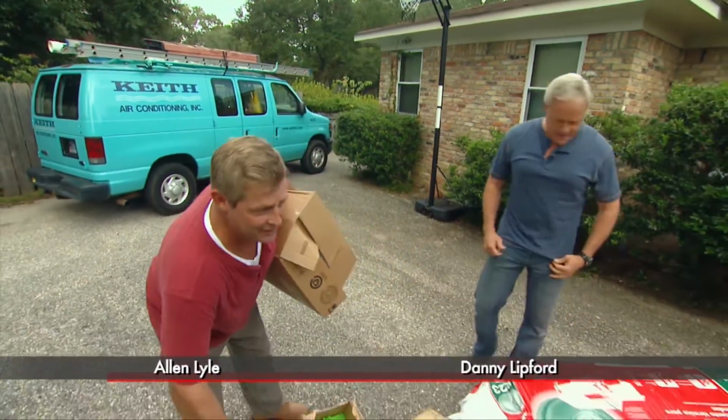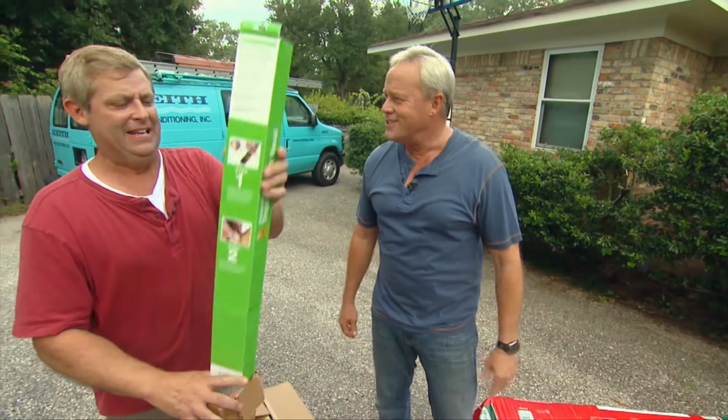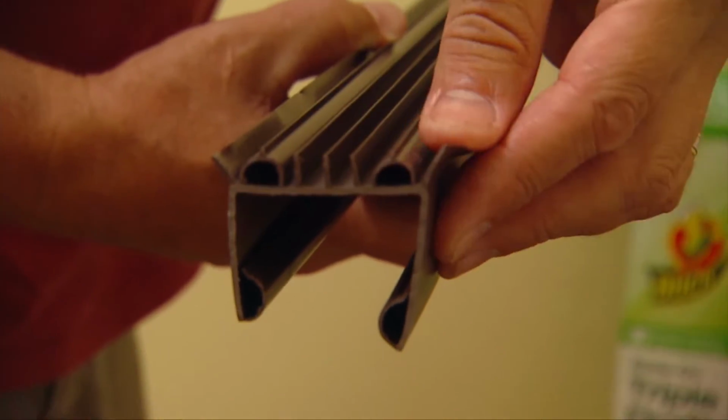What'd you think of the gap under that door? You could drive a Buick under that. I'm telling you, that was amazing. Well, so many people have things like that you just never get around to fixing. You got something for that? I do. It's kind of like a door sweep. Or this is like a triple seal. That's a heavy duty one. Triple draft: you got the inner seal, outer seal, the bottom fans. This is gonna be really nice.